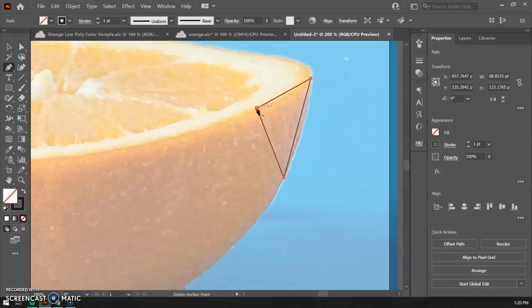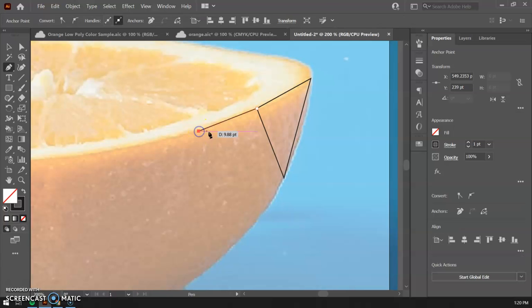So we're going to hold down the Shift key. And once you hold down the Shift key, you can go ahead and click right back on that same anchor point, and I can make another triangle. Look for those smart guides, click right back on that anchor point. I technically don't need to close this because the next step will recognize that, but it's a smart thing to do. Close your polygon, and now we can start our next one.